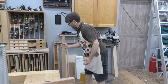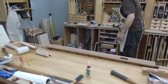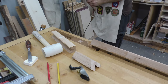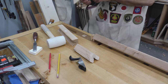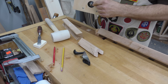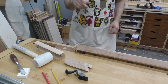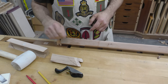So let me show you how I go about finishing that off. Now, I've used a router, and this is a chamfering bit. And I like this too because it's got a nice wide bearing. Sometimes the narrower bearings will leave a mark on your board. This doesn't. However, it leaves little scallop marks. Any rotary cutter is going to leave scallop marks, whether it's a jointer or a router bit. We've got to get rid of them.